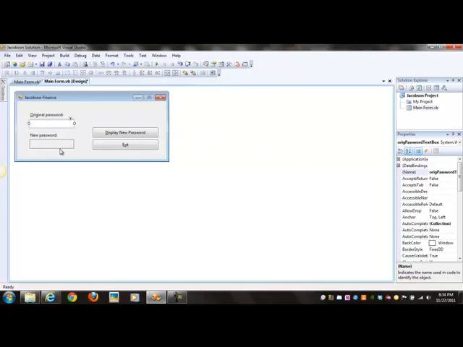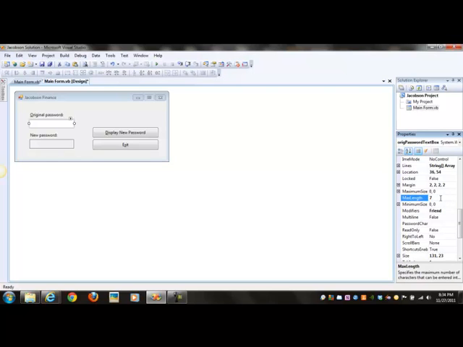A couple of things I'd like to point out for both the text box and the display label. Not an absolute requirement, but let's set in this particular text box, the program is requiring a maximum of 7 characters for the password, so let's let the text box help to determine that the user does not put in more than 7 characters. Also, there's a character casing property. We set that to upper. Every time the user types in the text box, it will automatically be uppercase.